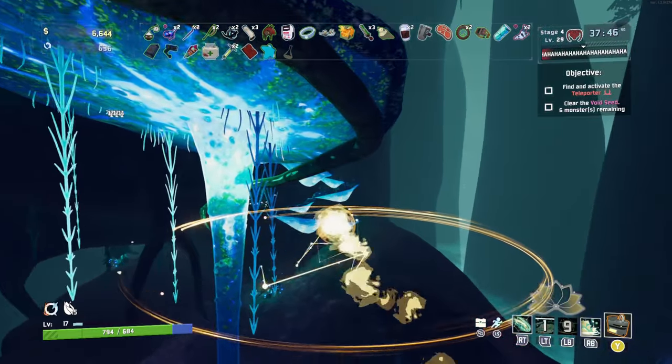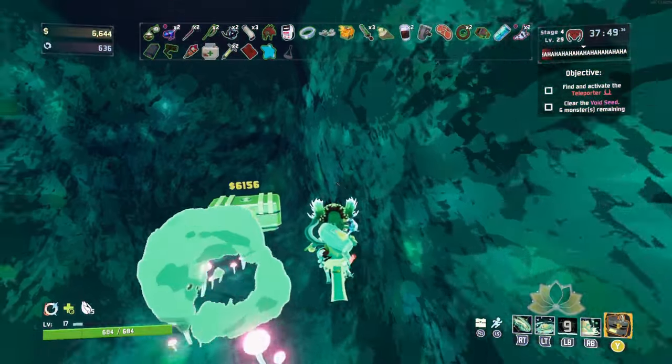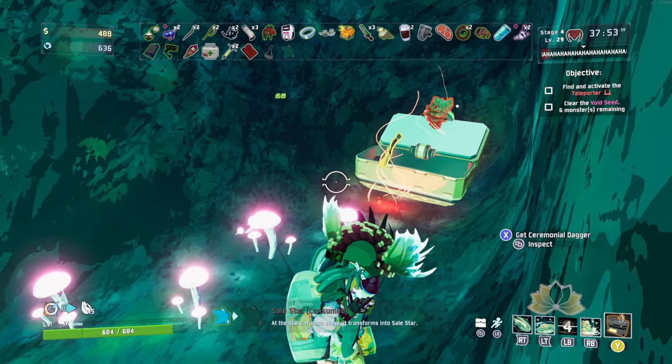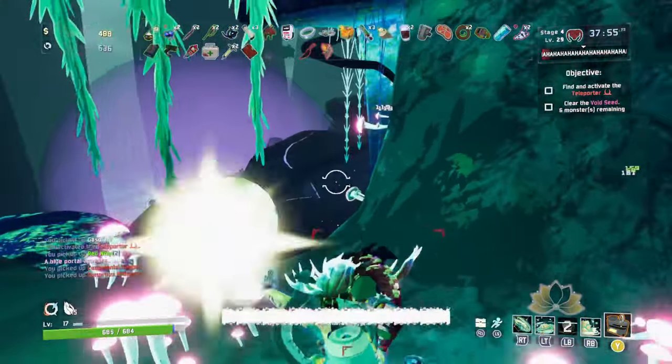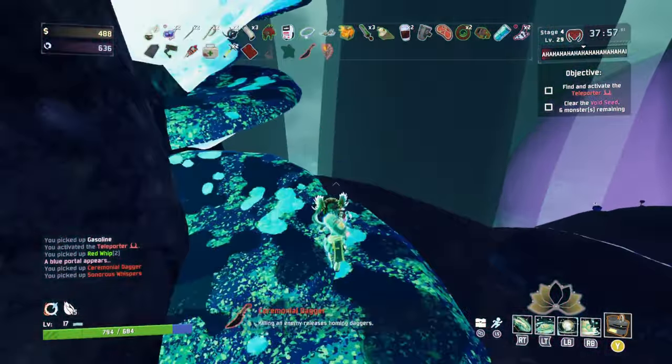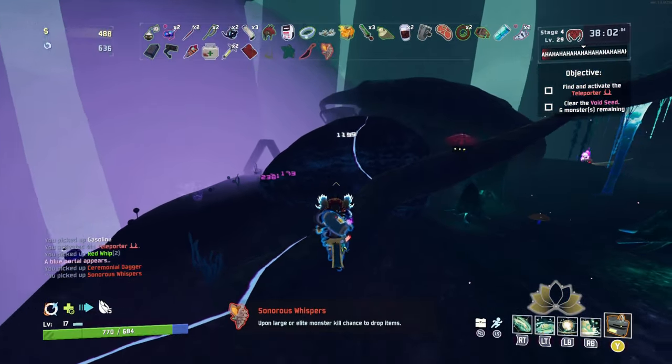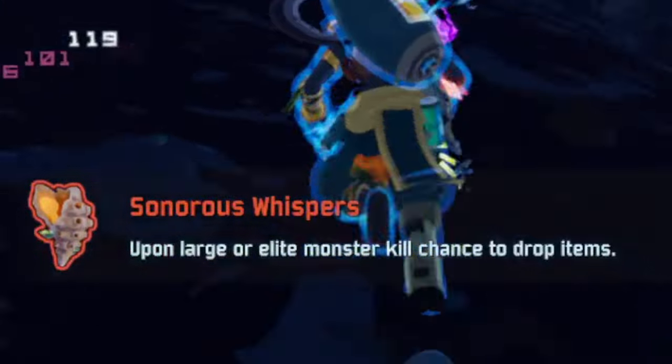Okay. We got enough money. Let's see how well this item works. Ooh! I don't know what any of those items does. We have the Ceremonial Daggers, which is nice. And we also got... Large or Elite Monster. Ooh, okay.